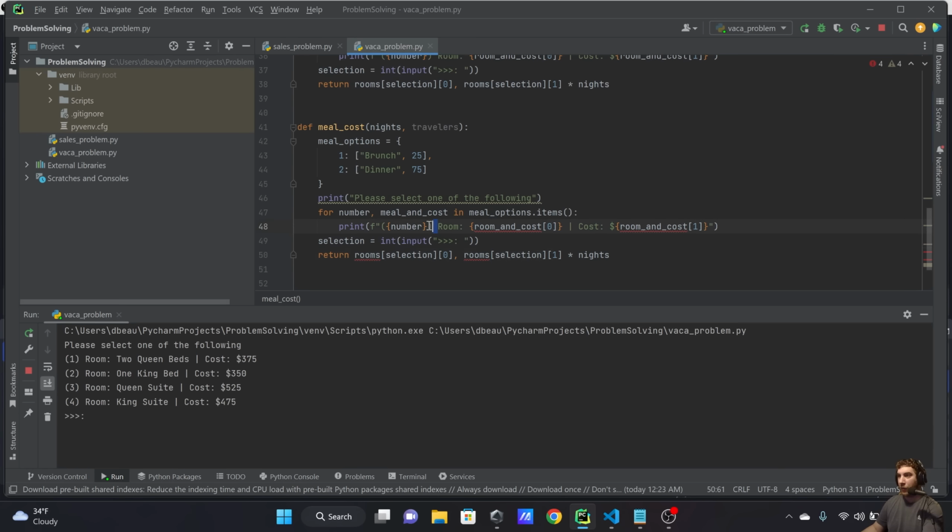Okay, and then we'll print out the number again. We'll say meal and cost here. Actually, I'm just going to change room. So meal and cost. I'll do the same thing here. Okay, and then we're going to return meal options. Meal options again. We'll do meal options here.